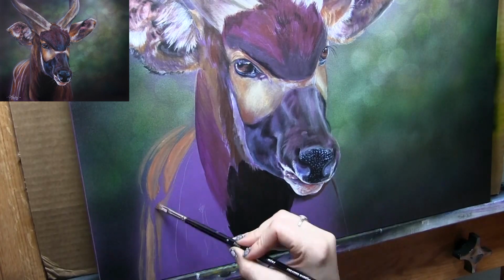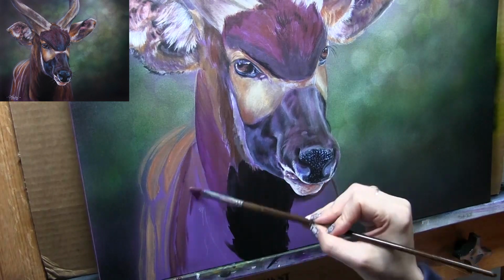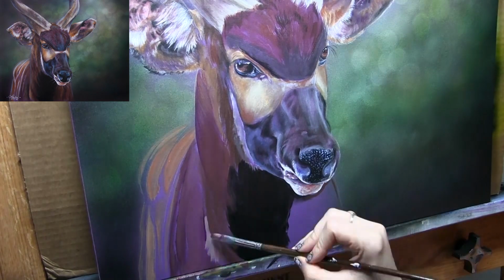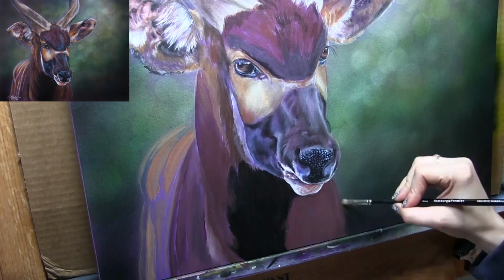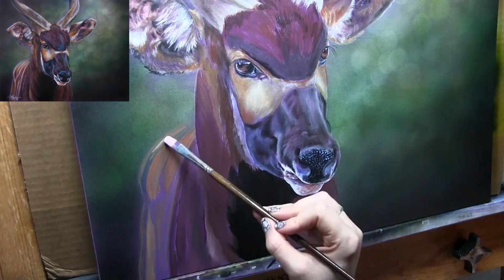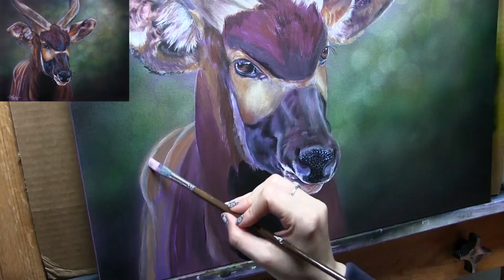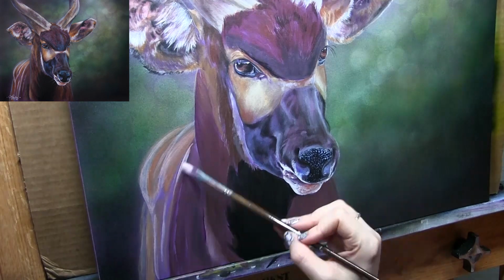A great example of that: years ago, I was hired to come in and fix a mural that someone had painted on the wall. It was a nighttime scene with camels. And the drawing was accurate, but they were unhappy with the result the other artist had done because it looked very cartoony. The artist drew it fine. Didn't do the shadows. They didn't pay any attention to values. They just painted the animals almost solid. There was very little shading.